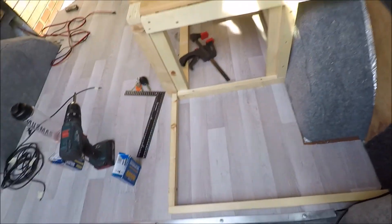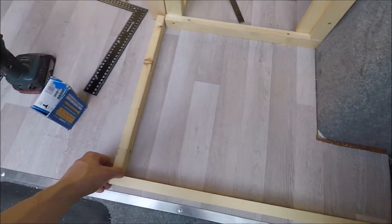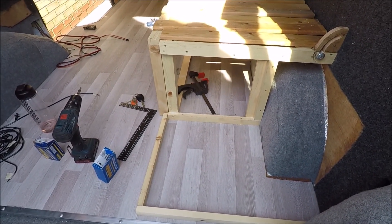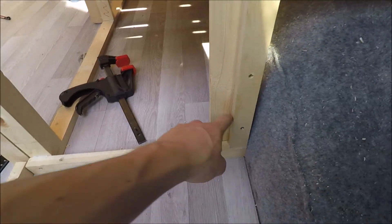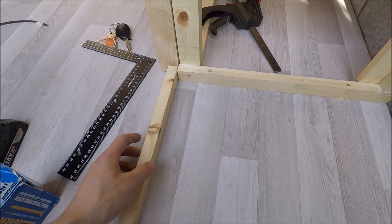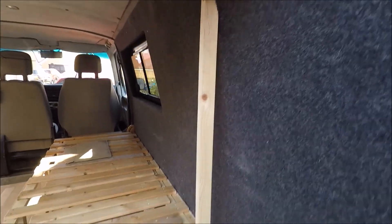Building a cupboard here - the idea is the cupboard goes up as on the design, so we're just building out the bottom of it first to get a bit of a frame together, and then we'll look at getting a side panel and go from there. I just left a gap here so a side panel can go on, and I've also added a bit of wood here in line with this so I can put a side panel on here. We're doing little touches like that as we go along, bearing in mind things like a little gap there so the bed sliding doesn't get affected by this cupboard.